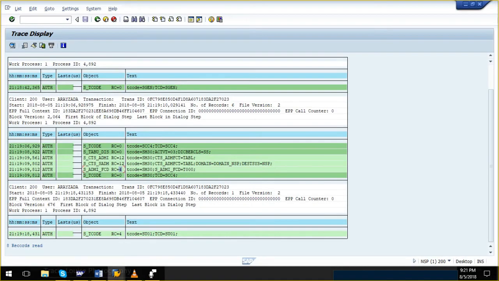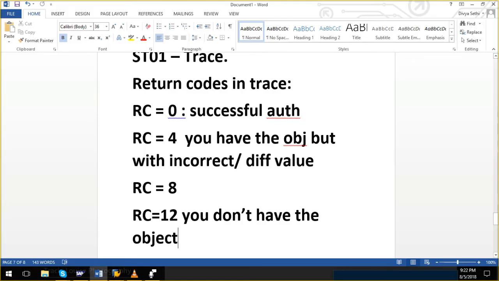Now coming to the next step, I executed SU01, right? So it gave return code 4. Why return code 4? The return code 4 means you have the object, but with incorrect or different value.